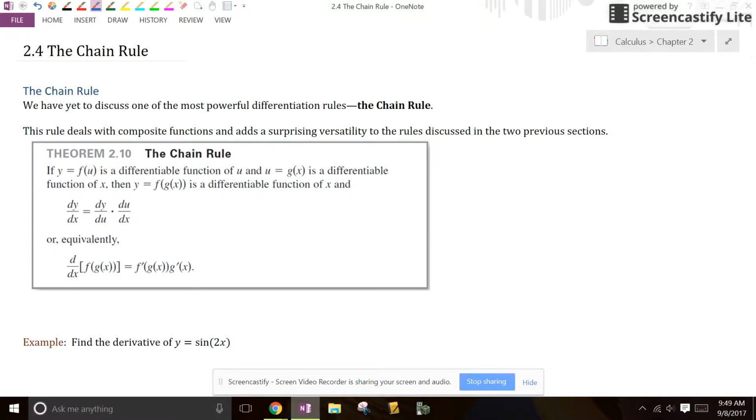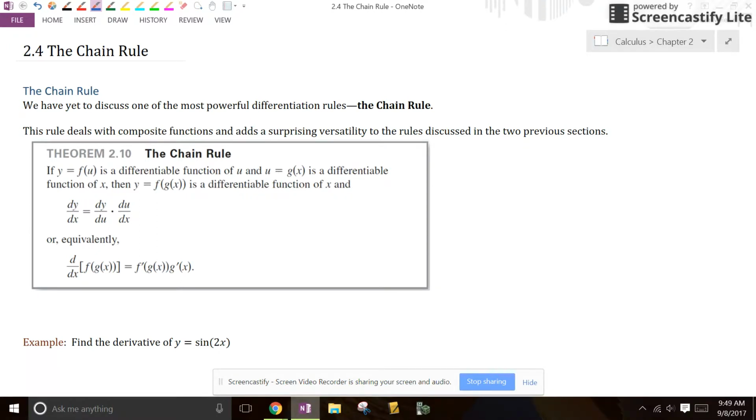Mr. Meyer and the chain rule. The chain rule is one of those rules that we learned that is going to show up a lot as we do some problems. It's going to be nested inside product rule and stuff like that. So be a little wary that it's there and that we have to learn it, and it's kind of fun. So, here we go.